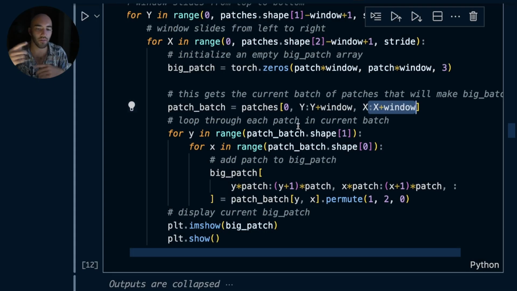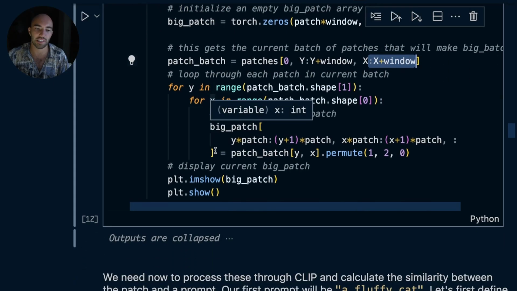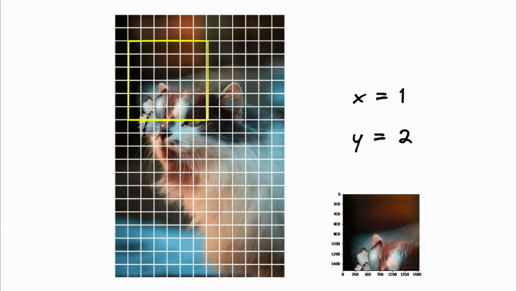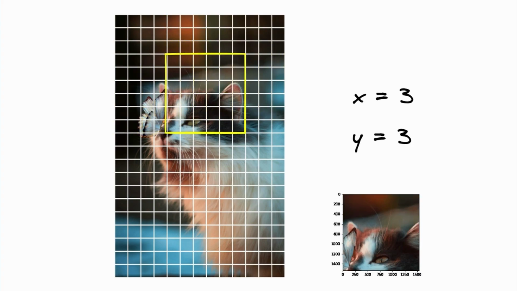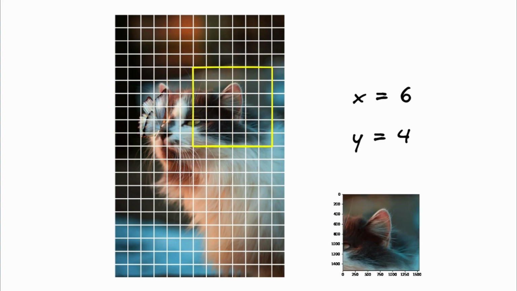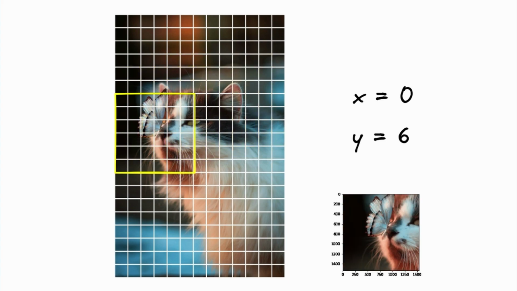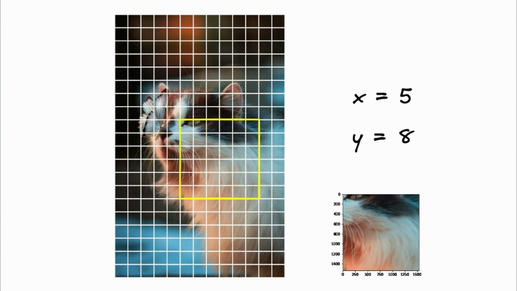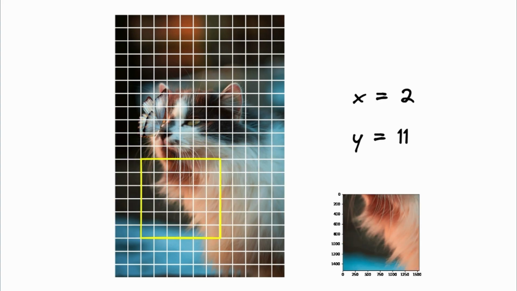And then we're literally going through and just processing all of that. And you can see that happening here as Y and X are increasing. We're moving through that image, and we're seeing each big patch from our image, okay? Sliding across with a single small patch at a time so that we don't miss any important information. Now, this is how we're going to run through the whole image. But before we do that, we actually need Clip. So let's go ahead and actually initialize Clip.